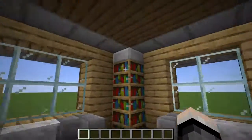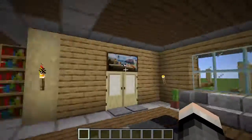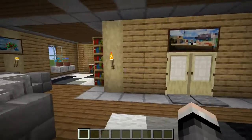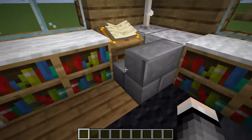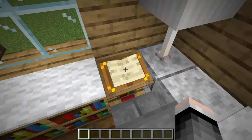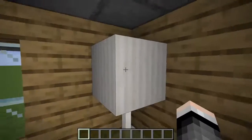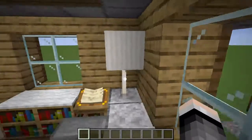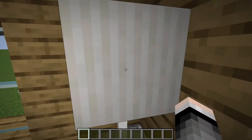And then we got a line of library bookshelves right here. We got a painting right here and a painting above this doorway just to differ the walls on the details on the wall. Then we got a painting over this torch, and then we got a little reading area right here, which is how I did is I put a lectern with a book in it, and then a stone brick stairs, and we got a nice lamp with an end rod. And this end rod is also essential for the lighting. You can put a torch here and do your own bit of detail, but I thought this looked like a nice little lamp. And this is pillared quartz, obviously.